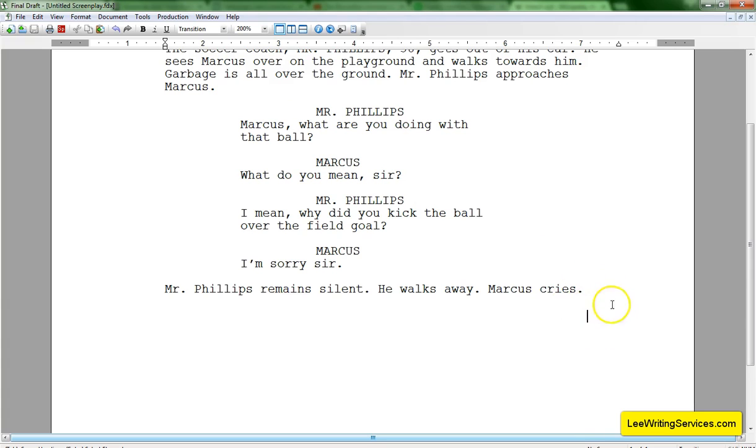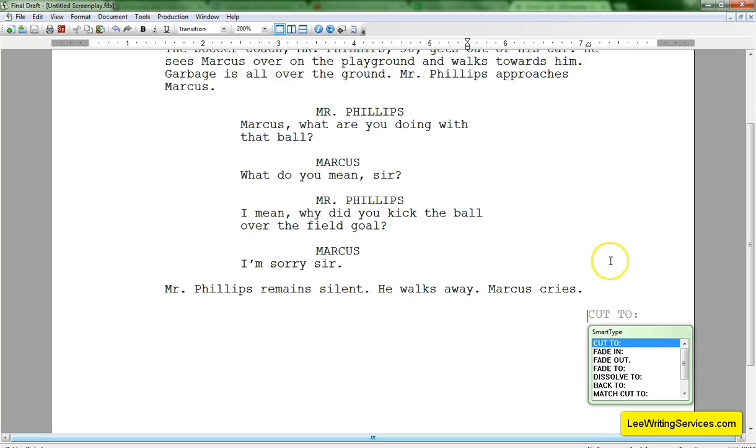This right margin here is where the transitional language will be typed. And now there's all kinds of languages here, and they're all pre-programmed into Final Draft. And to bring up the different phrases you can use, or that's acceptable, in screenwriting, you hit spacebar, and now the Smart Type thing gives you all of these different options for transitions. These are the basic transitions of screenwriting. It is missing a few, like Flashback, but these are the common ones.